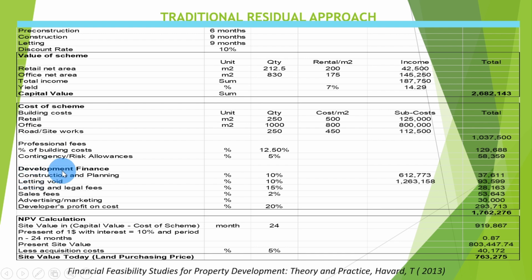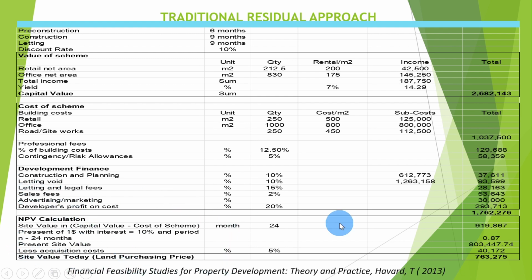And another very important factor of this business case is development finance. That means the cost of finance, the interest we have to pay the bank in order to get money to pay for construction costs, because we don't have enough money to fund our project. We have to borrow money from the bank, and then pay interest for them in order to get money to fund our project. I believe this one we can discuss with the finance department when producing a feasibility study.